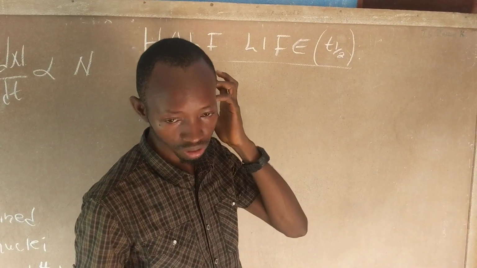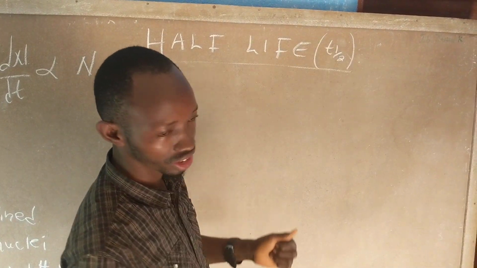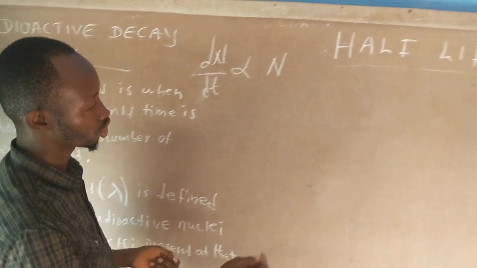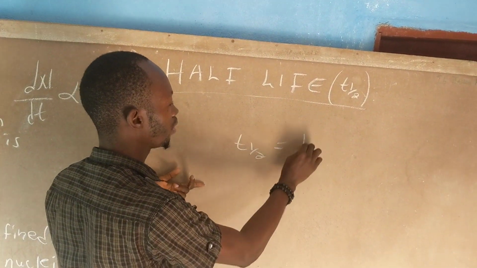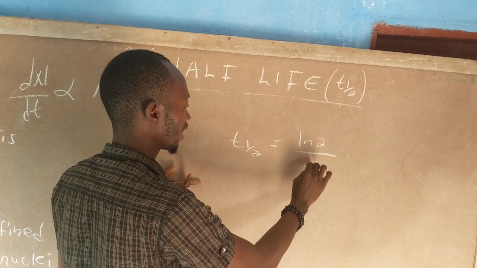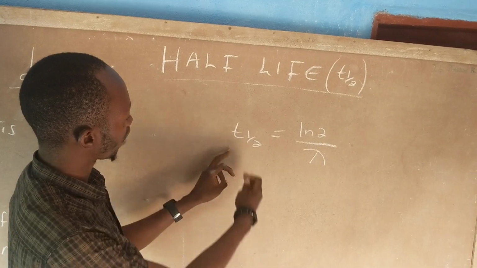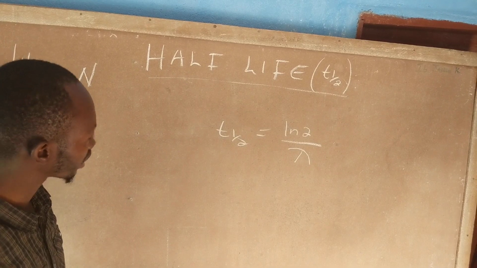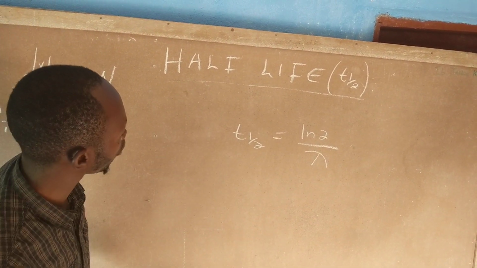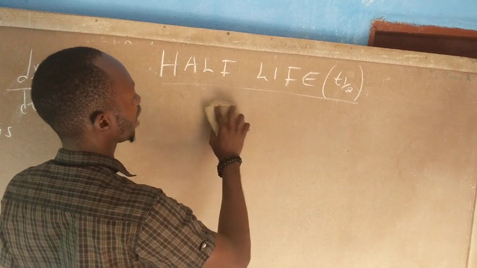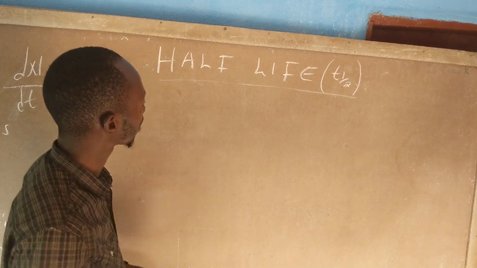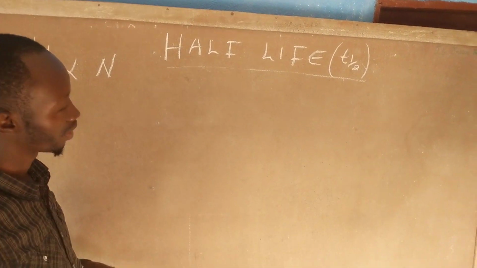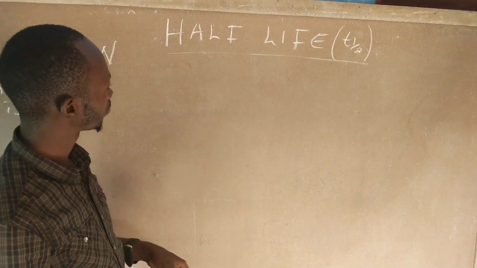There is a relation that connects the half-life, T half, and the decay constant, lambda. That relationship is that the half-life equals ln 2 divided by the decay constant. How can we arrive at this relationship? These are our points of concern, how we can derive this. The formulas we are going to derive here will help you solve any question regarding nuclear physics under half-life, for NECO, WASCCE, JAMB, and other related examinations.